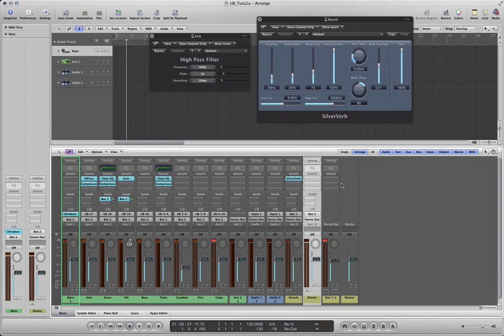Okay. Now anything I needed to insert into the entire drum mix, I could do it right here. This would give any EQ to the entire drum mix, any compression, limiting, you name it, like that would work. But also it gives me a master fader, a subgroup for the drums. So let's turn it back on.